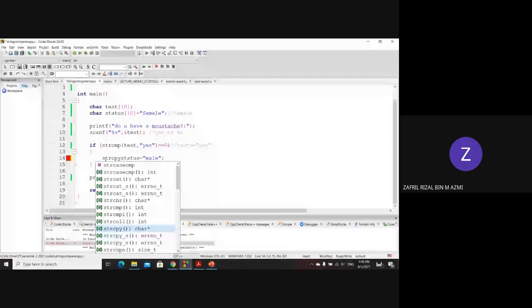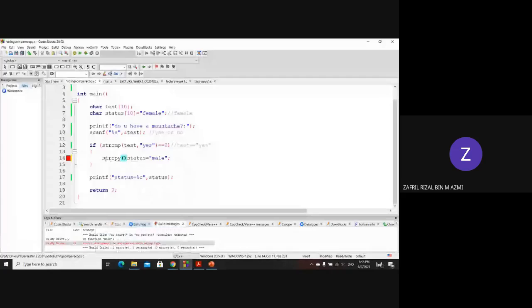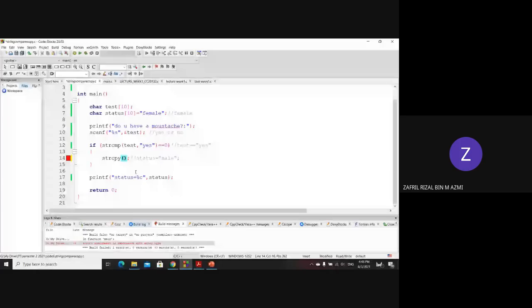String copy is the same as before. You put the first variable. We want to copy the value of B into A. So we put it like this.